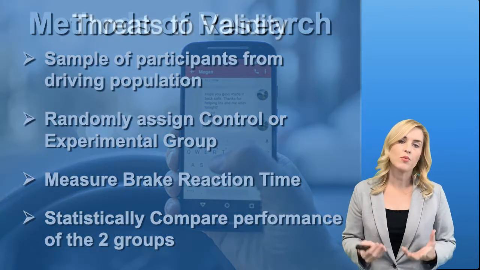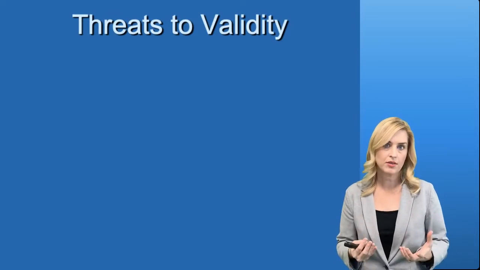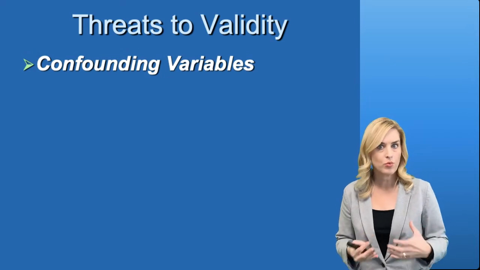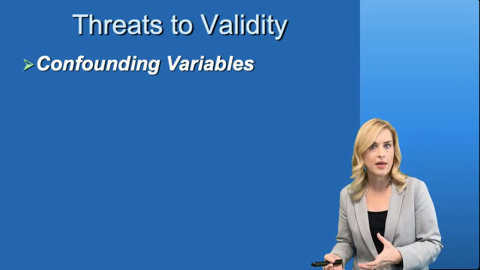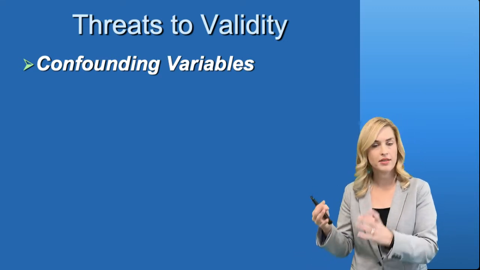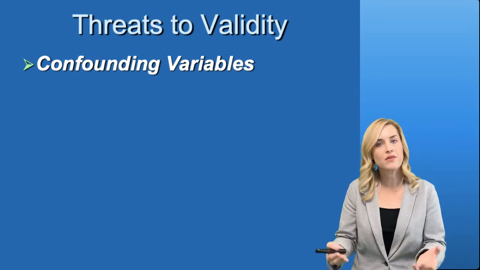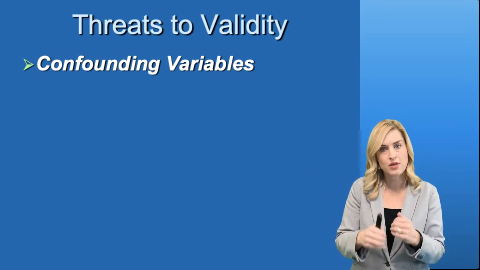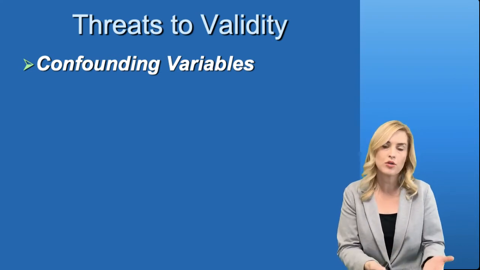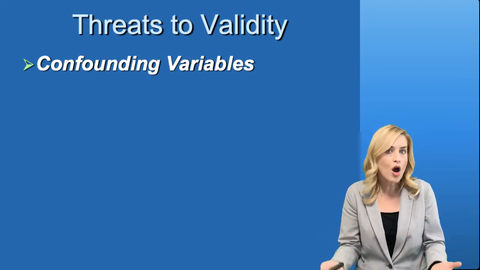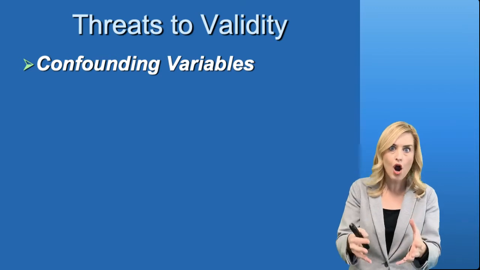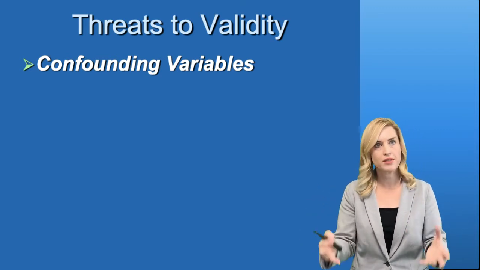There are some things that we have to consider when we are setting up an experiment. We have to consider confounding variables. It's important when we're doing a study like what I was just describing that we don't have one group drive on a rainy day and another group drive on a sunny day, because a confounding variable is something that would interfere with the results of the study. The rain could be a confounding variable. The type of car could be a confounding variable. That's why we need to have them drive in the same type of car. We have to do a lot of controls with the experiment.